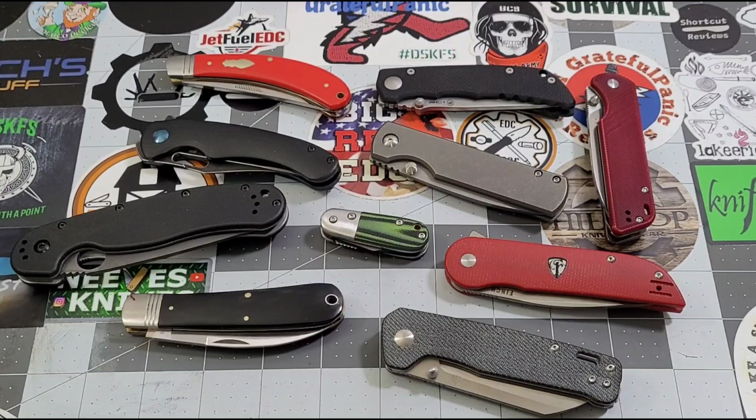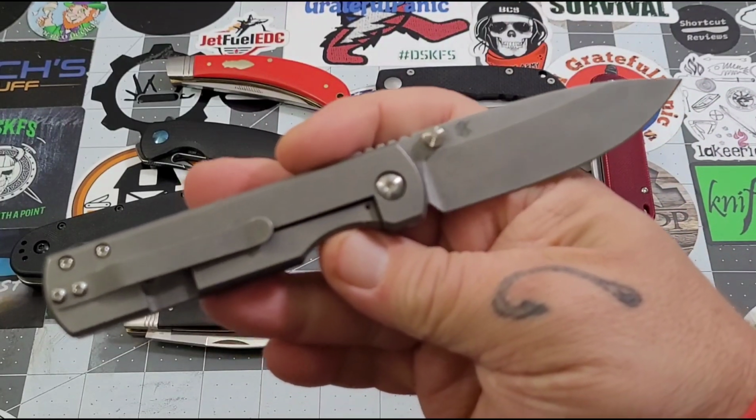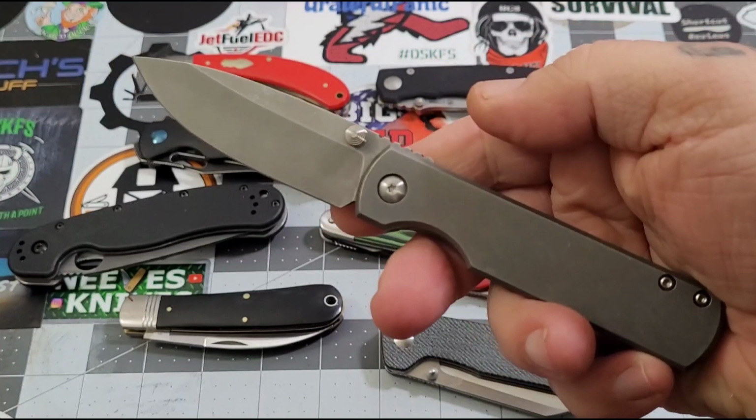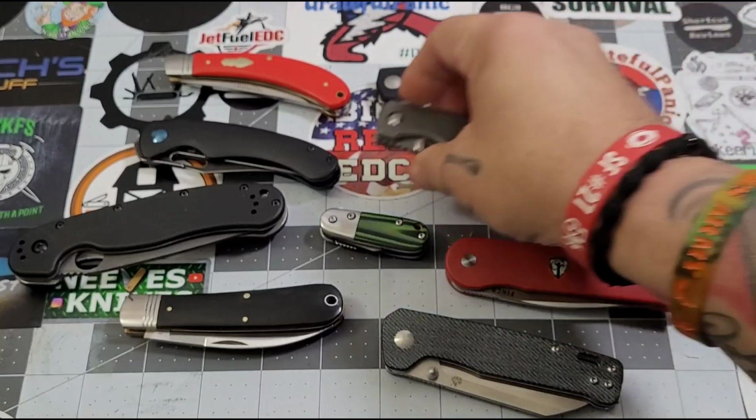And like I said, this is all completely subjective. There's some of us that, for a K-Bar Dozier, that $20-ish knife, that may be a knife that fits in somebody's budget. So there you go. That is a budget knife. Now, if you're one of these high rollers that buys nothing but $2,000 and $3,000 custom knives, something like this MBK Sea Otter, they're going to retail for just over $400. I think $420 is what they're going to retail for. This would be a budget knife, more than likely, for somebody that collects those types of knives.